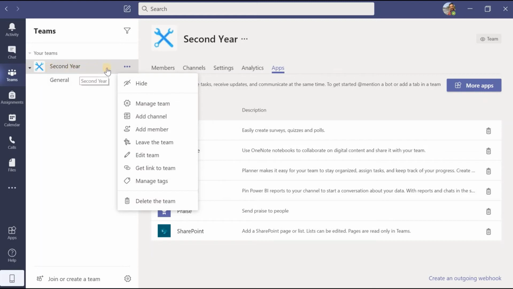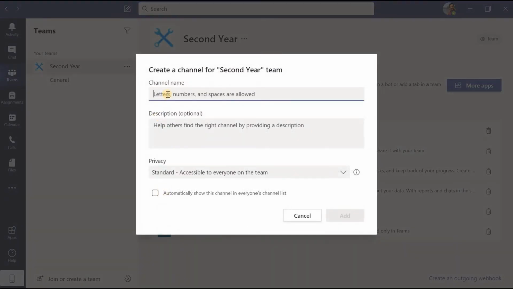Once again go to the second year team, click on these 3 dots and go to the next option, that is add channel.